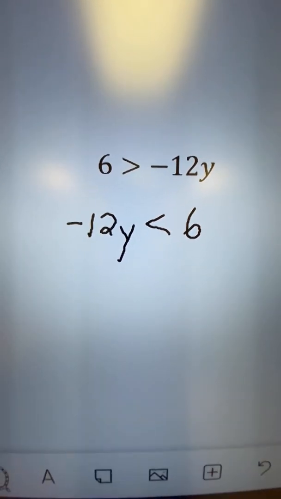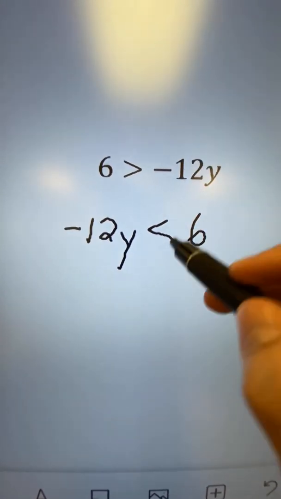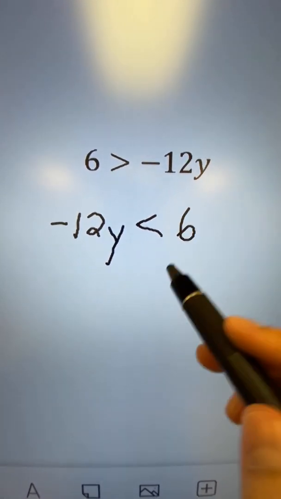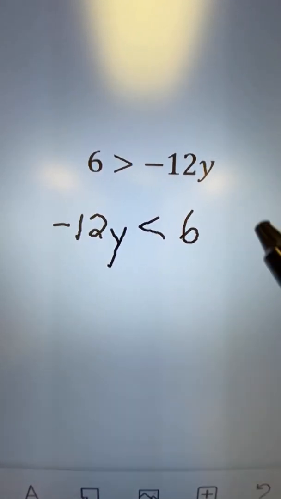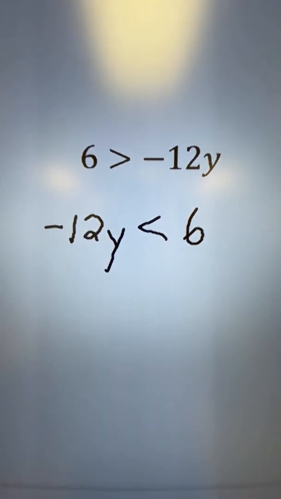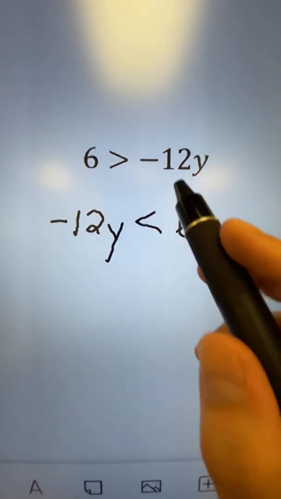All right, so now we have the variable on the left side, and notice that they look a little different, but basically you just flip everything around, and they're equivalent to each other. So if you were to solve this one or this one, you're still going to get the same solution set. So let's solve this out.